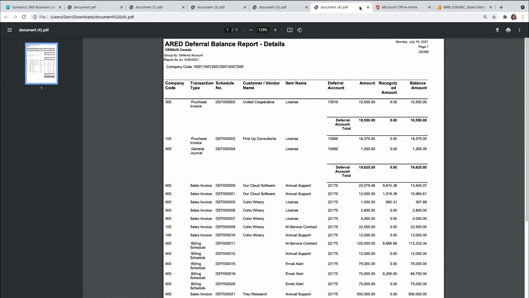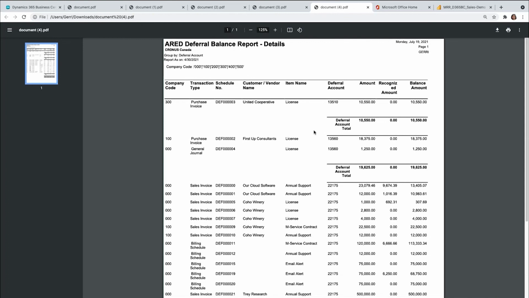And then the last one here is probably my favorite report. It's a really great audit friendly report. This is the reconciliation between a subledger, meaning the deferral schedules, and the balance in the GL. What's great about this is that it's a historical asset report. Often when you're going through audit, the auditors will pick a point in time and say, okay, this is great, I can see your details here for the balance, but I want to know what made up that balance as of four months ago, last October or February or something like that. And once you've already run the recognition, when you're doing this manually, it's tough to rebuild those details.